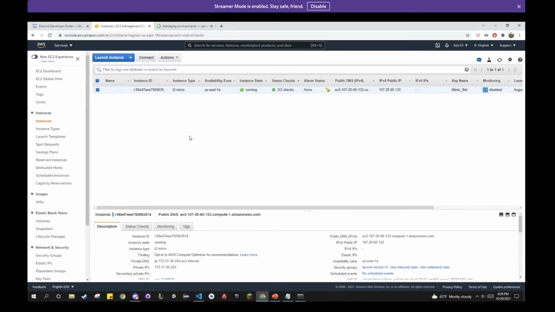So it depends. I would say it depends on how big of an application you want to build. I only have experience using small Discord bots on AWS. Larger applications require a lot more space, a lot more RAM, a lot more uptime, and a lot more, what's the other word I'm looking for?